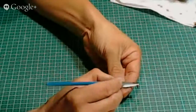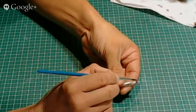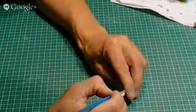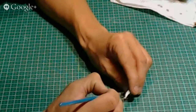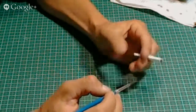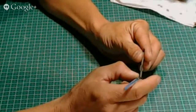So I think once I've done this, I'm gonna let this dry. Once I've dry brushed, I'm not too sure what I'm gonna use yet. I haven't really gone through the colours. So I'm a bit of a random painter. I don't really have a set way of doing things.